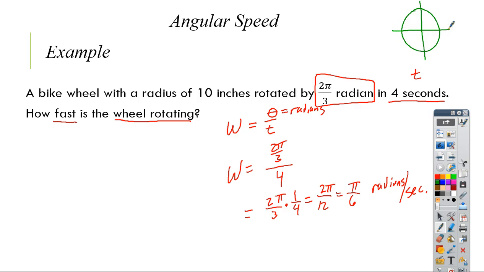I use my conversion, right? Pi over 6 radians is how much in degrees? It's times 180 over pi. The pi's cancel out. 180 divided by 6 is 30 degrees. So on my circle, what does 30 degrees look like? My terminal side comes up here. There's my 30 degrees. It traveled this far in 1 second. So that bike is moving very slow. All right, so let's take a look at what's next.